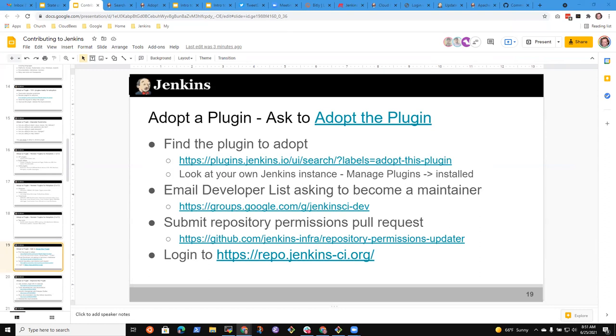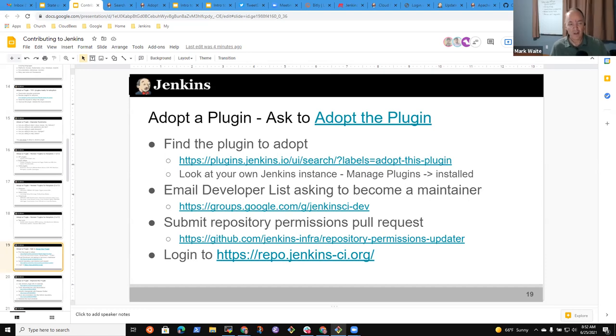Just a very novice question, because I'm very new to this particular topic, but I'm very much interested in getting along because I have been using a lot of plugins. There has always been enthusiasm as to how the plugins are getting developed, and I think this is the best platform where I can get most of the knowledge. The question I had, Mark, is that, like you showed the materials on how to get and adopt a plugin, there might be instances where, specifically myself, I might need some kind of handholding. So is it possible that I can reach out to you or someone else to understand the process? So once we get adopted to it, we can contribute more.